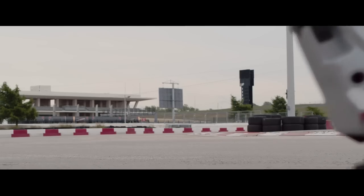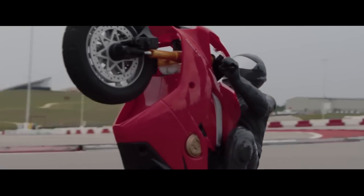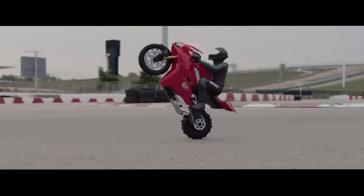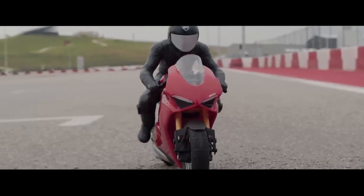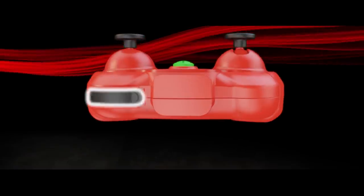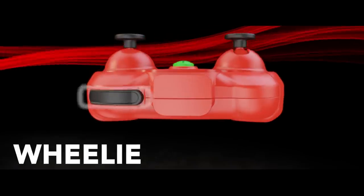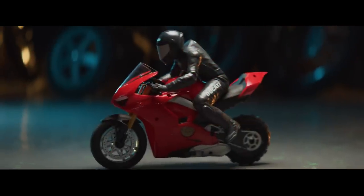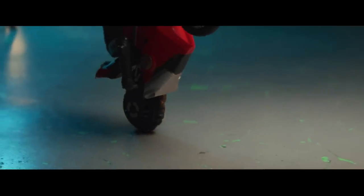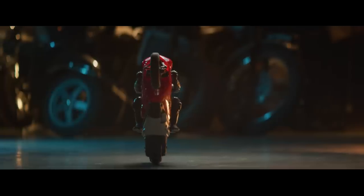The revolutionary technology of the Upriser enables the bike to perform impressive wheelies on demand. The key to performing a wheelie is to start from a standstill position — make sure the bike is stationary, upright, and auto-balancing. Press and release the wheelie button to perform a standing wheelie. Once you press the button, wait three seconds. In full wheelie mode, use the throttle to accelerate, drive in reverse, or brake. You can even steer in wheelie mode using the directional stick. Press the wheelie button again to return to regular driving mode.